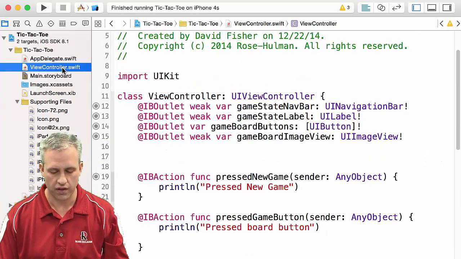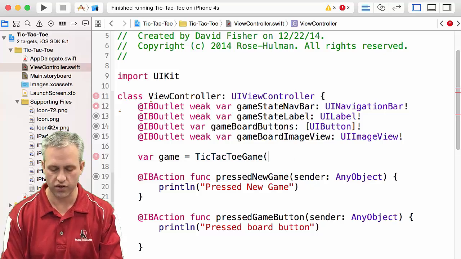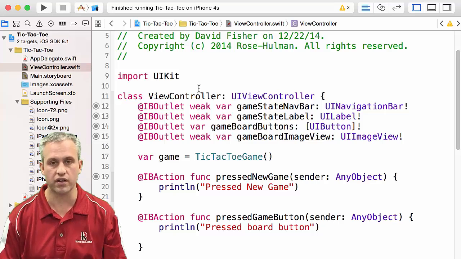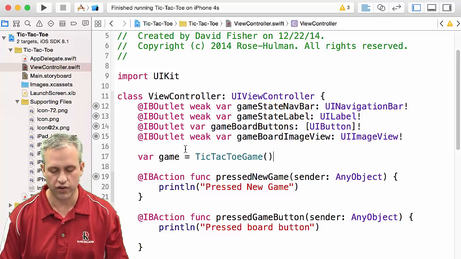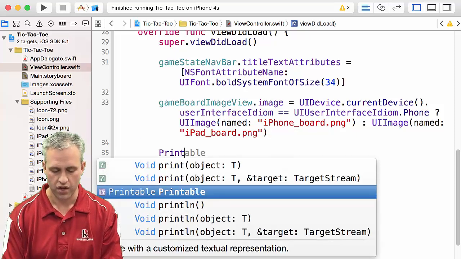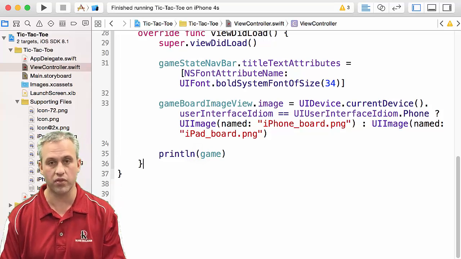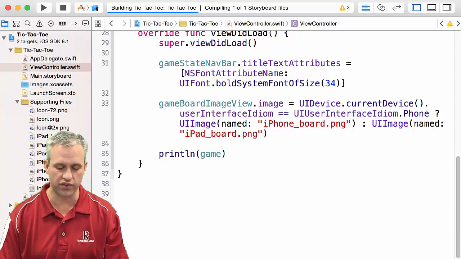And then I want to go up to the view and actually create an instance of this thing. So I've made a little space for myself here. And I just want to say new TicTacToeGame. You'll notice that with Swift, there's no need to do any import. So I don't need to import TicTacToeGame from another file. It's just visible. So it's kind of a convenience there. So here I created the game. And then if you wanted to do something with it, you could do a println on it. It should be set up to where it was printable from last time. The printing didn't really fully work in the playground, but it should work here, which is kind of nice.